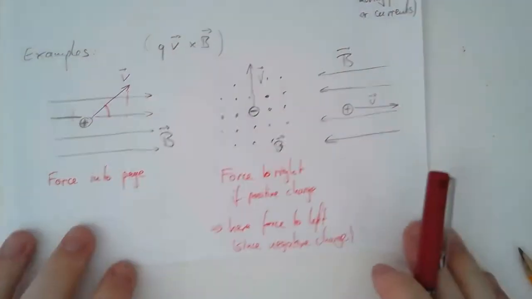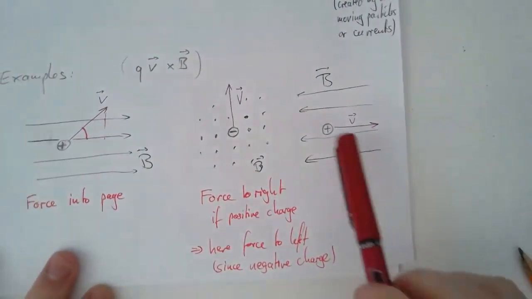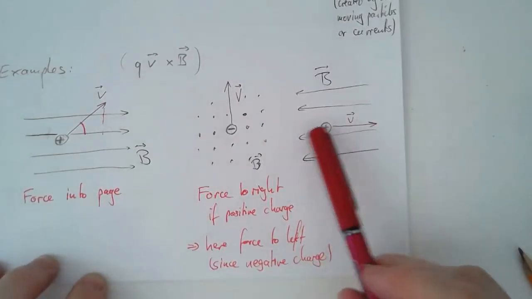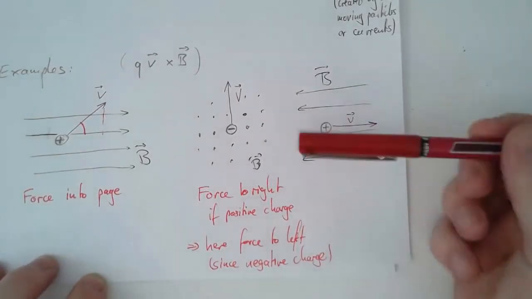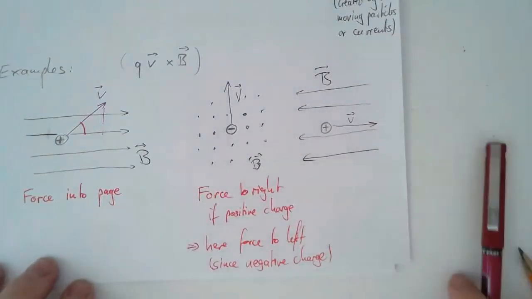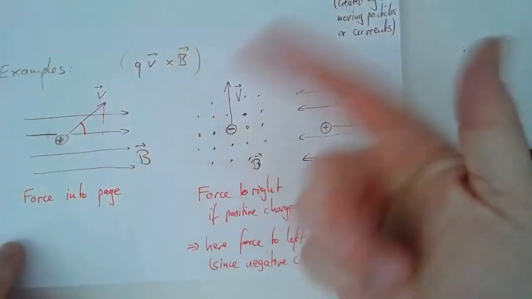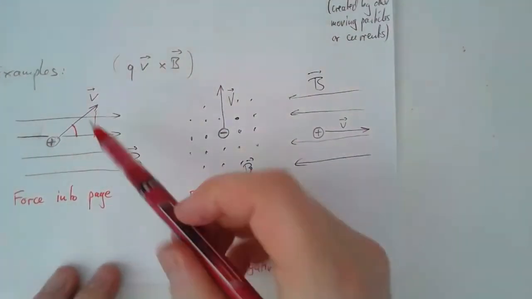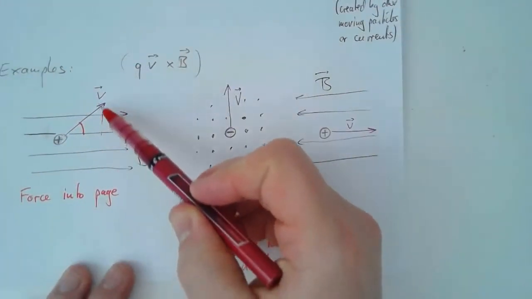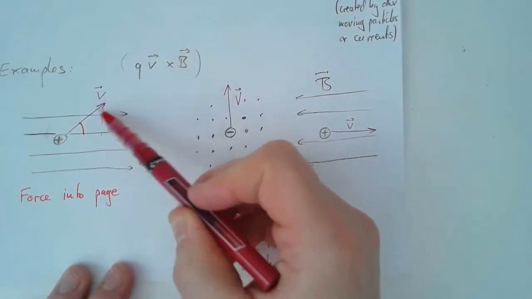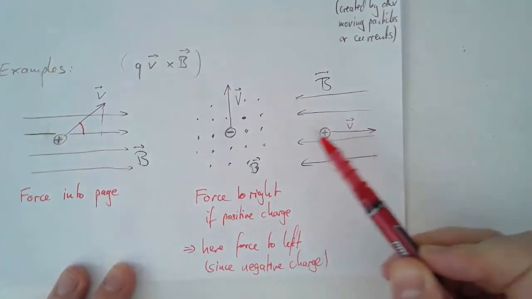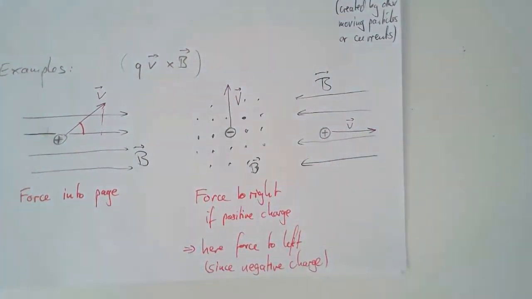Now here's the third example, where the velocity of the particle is positive again, straight to the right. The magnetic field is to the left. So they're exactly in opposite directions. Now, how do I make this work? One thing I said before was that I can really just care about the component of the velocity that's perpendicular to the B field. In this case, that component is 0.